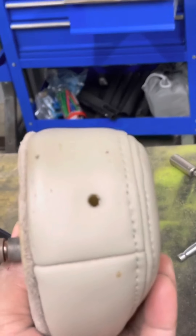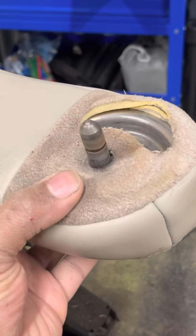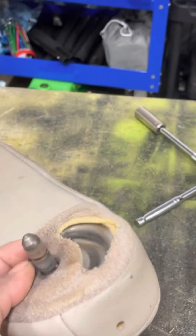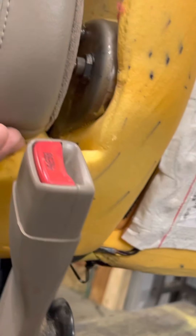I got the armrests off. When they made these, they just made the cover with a little hole right there and shot some foam in somehow. I can't cut this off, I just got to make a slip cover to go over it. The worst part about these is when you make the slip cover, you have to make that hole big enough so when you pull the cover down on top of it, it comes down over that. On the back side, when it's against this cover right here, it's gonna show sometimes - the material gets so stretched the edge of it shows.